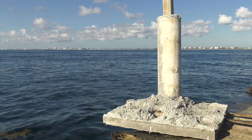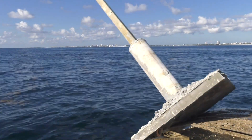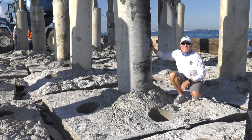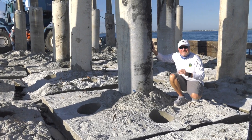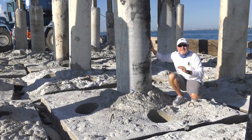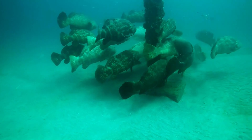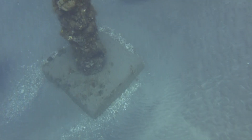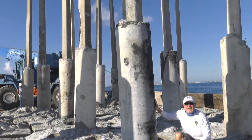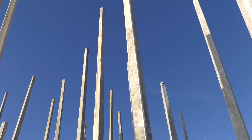We've designed reef darts to be sunk in a variety of depths, including 400 to 500 feet of water where we haven't yet created any artificial reefs off Palm Beach County. One of the main intents of reef darts was to create deep water benthic habitat — high vertical profile habitat in really deep water — that provides places for fish like Warsaw grouper, snowy grouper, and red snapper. These are overfished species that need a lot of help, so by adding additional marine habitat at those depths we're providing almost a marine refuge for these species, helping them recover.